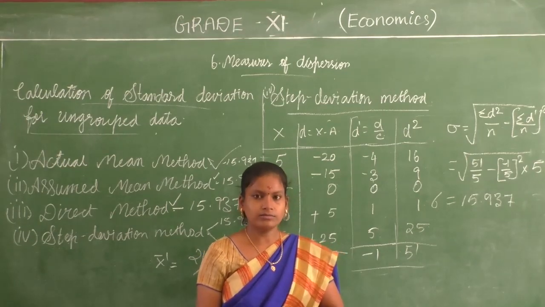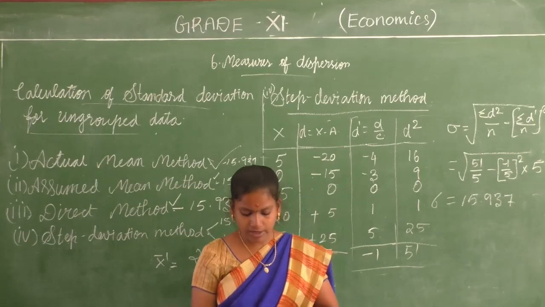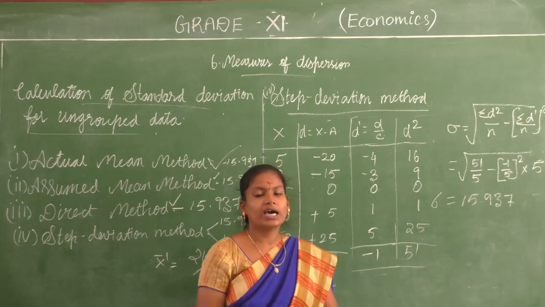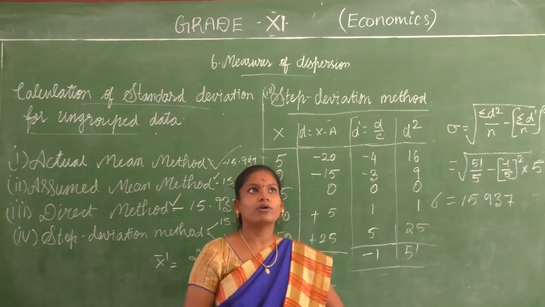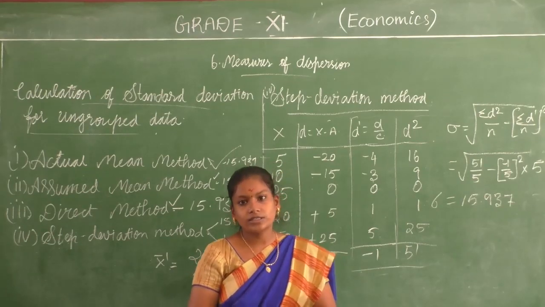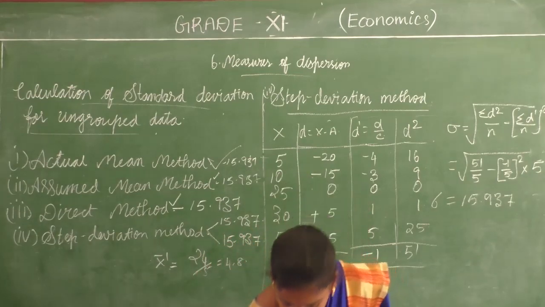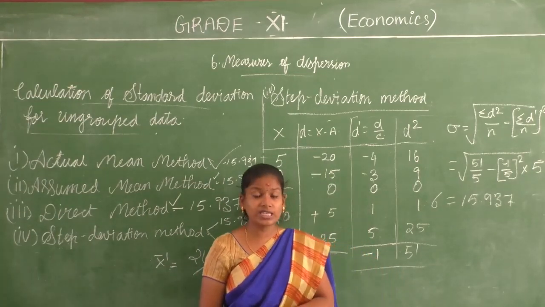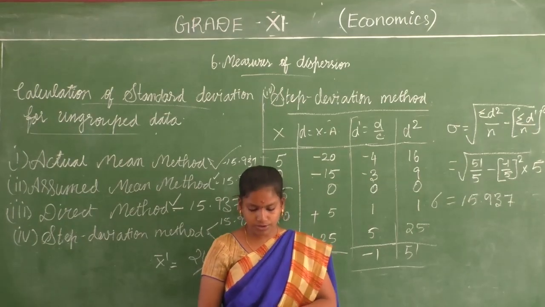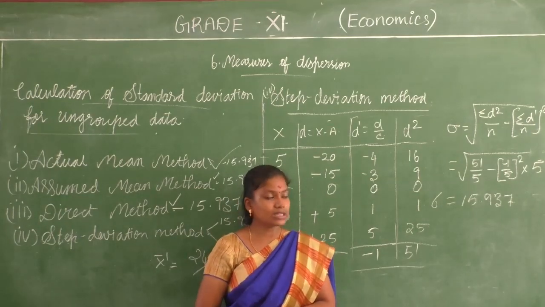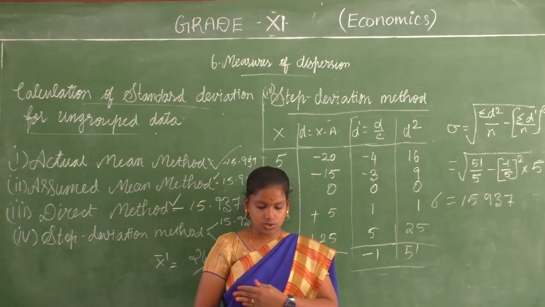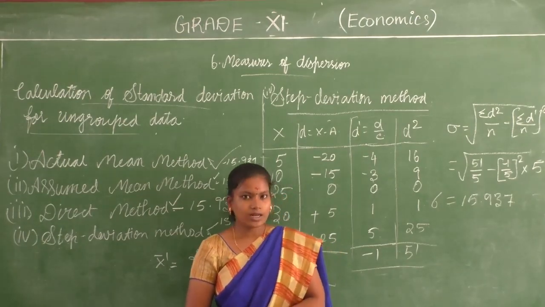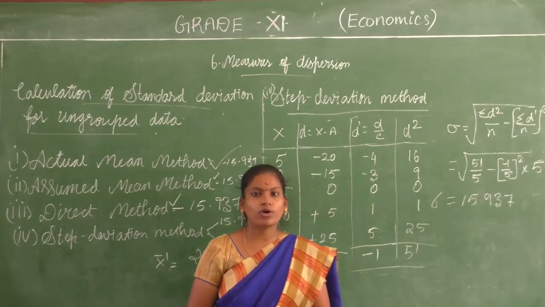Right, children? I hope you have understood calculation of standard deviation for ungrouped data. In the next session we will be discussing the calculation of standard deviation for grouped data, that is, frequency distribution, and how it is going to work. Till then, just go through whatever we have discussed. Thank you, and you all have a wonderful day.